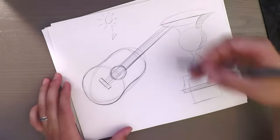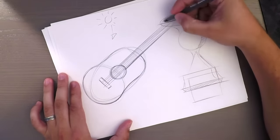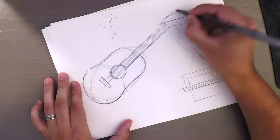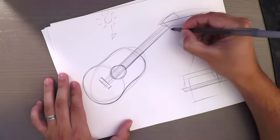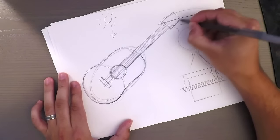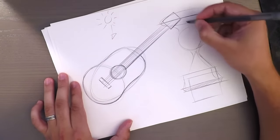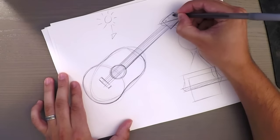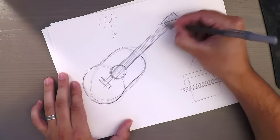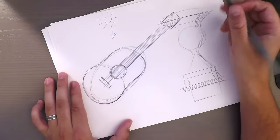And the last final piece of this guitar, before we can start to go into details, is the head up here. And I'm just gonna do this same thing, a simple rectangle. Maybe it's too big, but it doesn't matter. We can always adjust as we go. And this should have 6 of these things. And we have each string go to one of these.